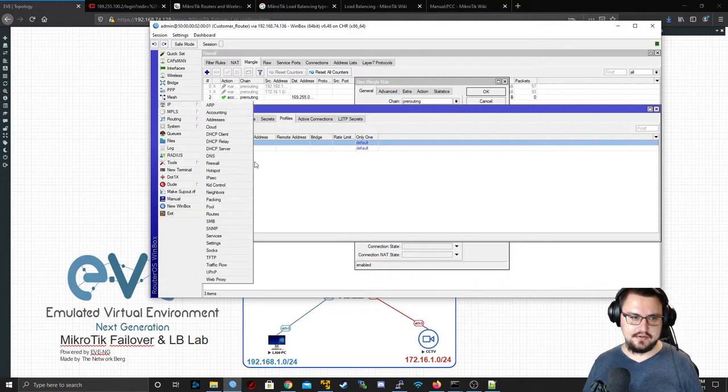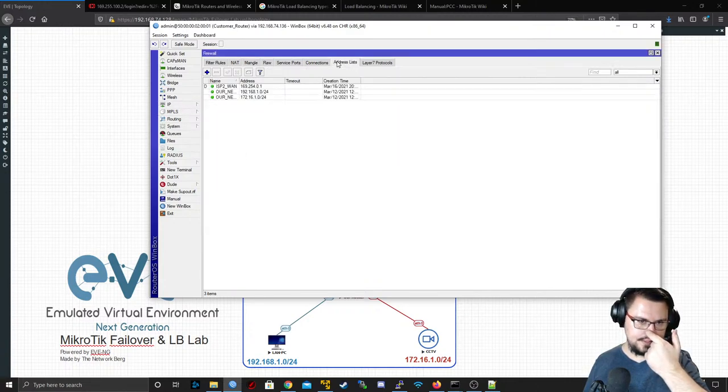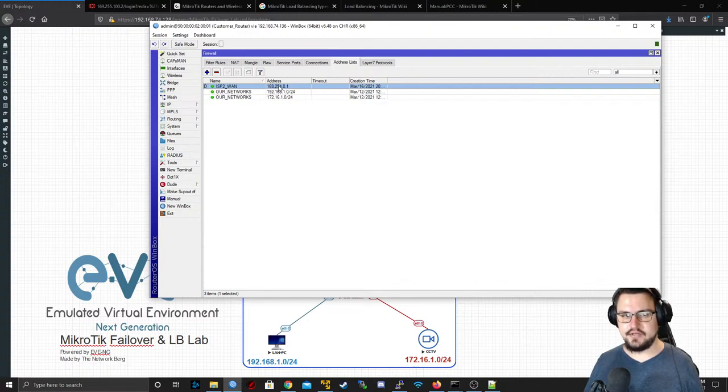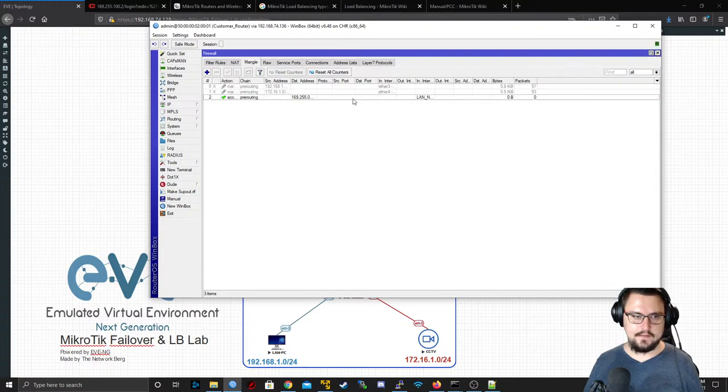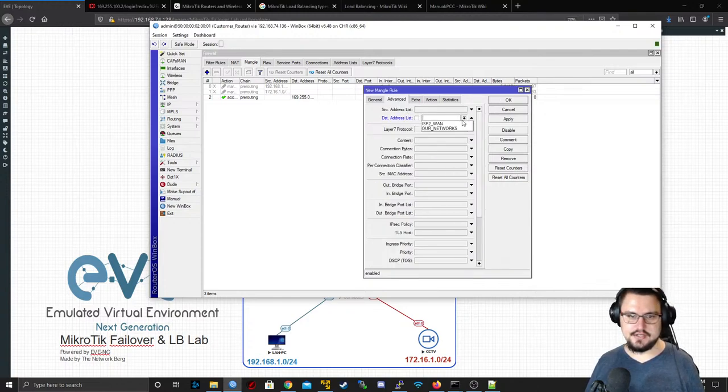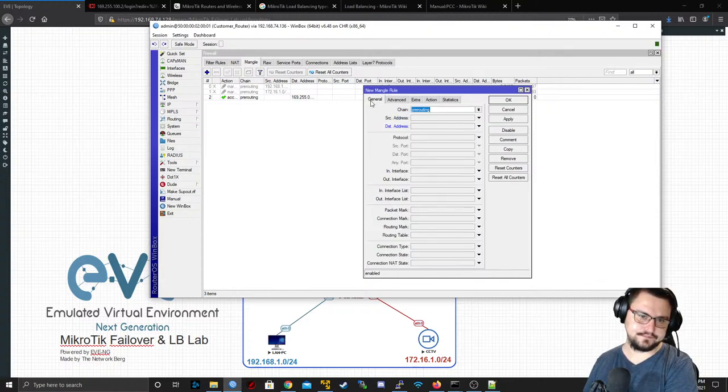So what's going to happen now is if I go into my IP firewall and I go into my address list, what you'll see is there's an address list called ISP WAN 2. That's the name. And now it's picking up the address of the remote end dynamically. So I'm going to actually just use that as my destination address now, but you can't specify that here. You just need to go into your advanced, and then there's a destination address list, which I'll make my ISP 2 WAN. So that's going to be my destination.